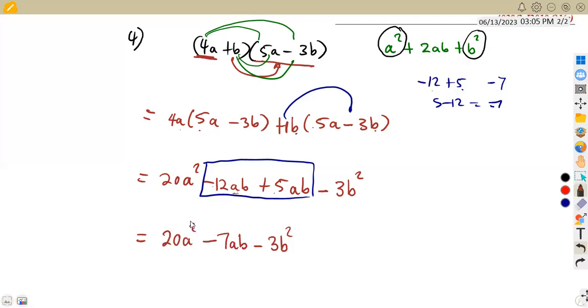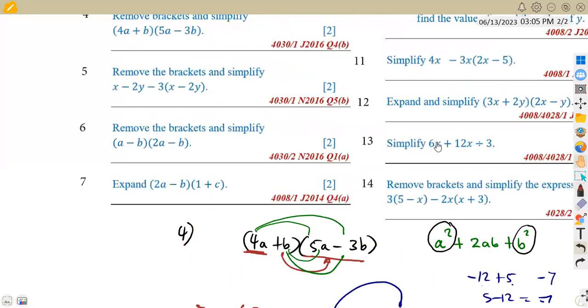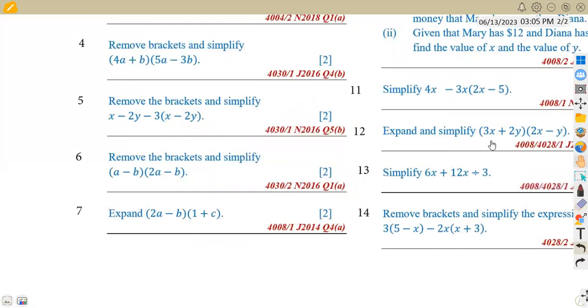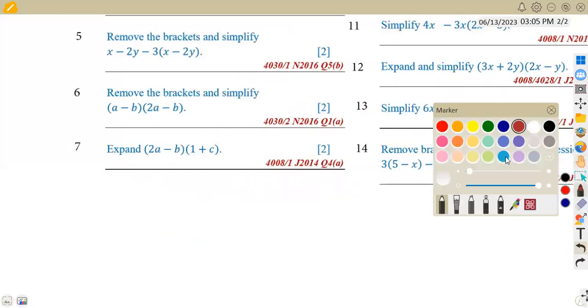Like I said, if there is a squared and a squared, make sure the first term has a squared, last term a squared, then the other terms in between the squared. That is how we're going to have it. So that was our question number 4 in this case. All right, so let's just hope with the time we're going to be able to have a lot of questions. Number 5, remove brackets again and simplify. So this one, I'm just going to take it direct. I think now we are used to this.